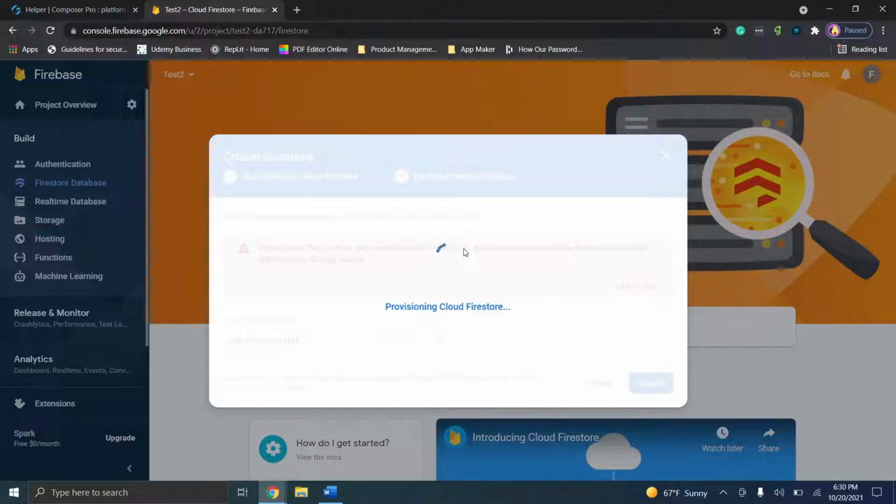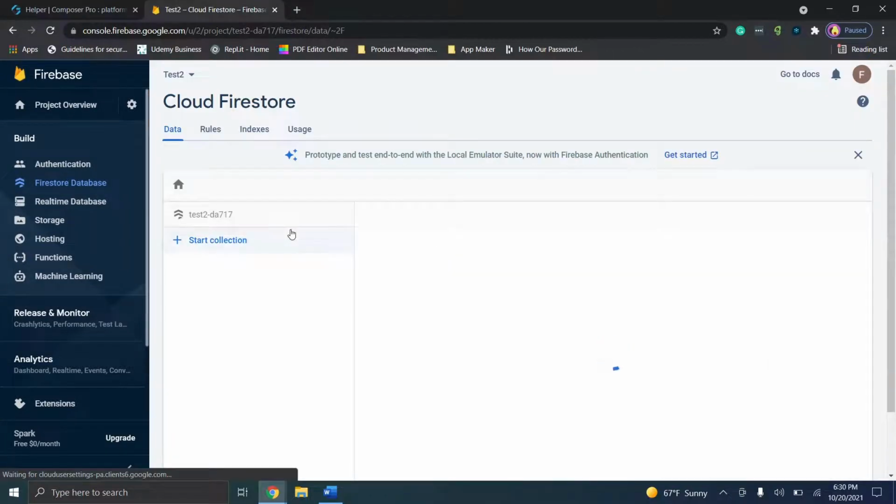Now, the first time you create, if you start in production, the rules that are set lock the database. Or another way to explain it is the only way to make changes are within Firebase. So you can't read or write, which is an issue because obviously we want to do one, the other, or both. So the first thing we're going to do is change the rules.